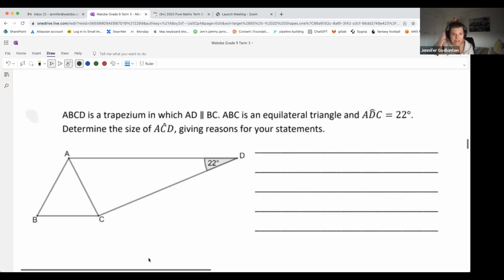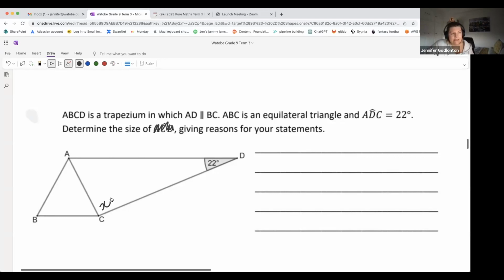Try and read each sentence. I would draw this. If you've got a piece of paper at home, just quickly jot this down because it'll be much easier to do on a piece of paper than trying to look at it on the screen. And I will help you because I know sometimes this can be tricky. Instead of saying ACD, I want you to find X. And before you tell me there isn't enough information in this question, I promise you there is.